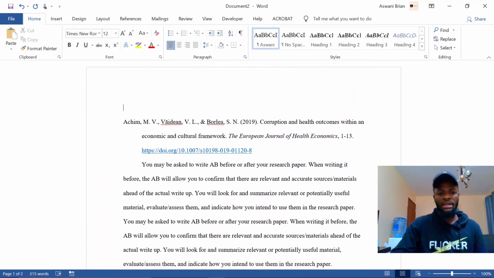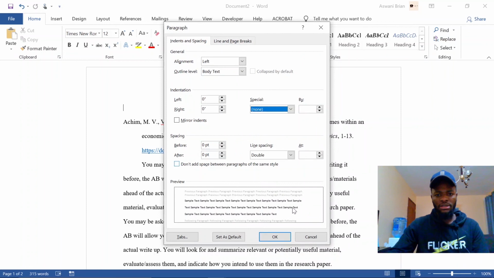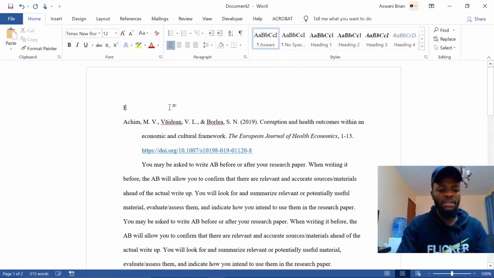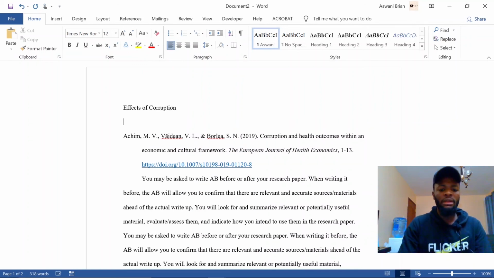Okay, so you can create the cover page. Let's say it was effects of corruption. Let me just remove this indentation. So the cover page will be the title, effects of corruption, and then I want to write name.